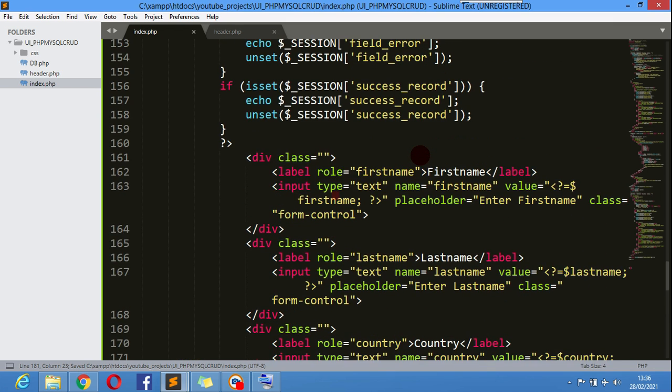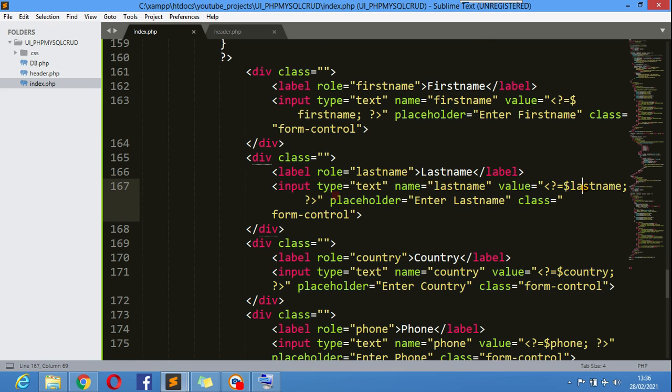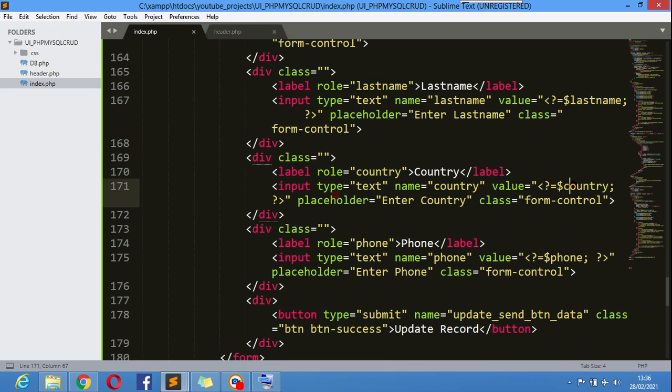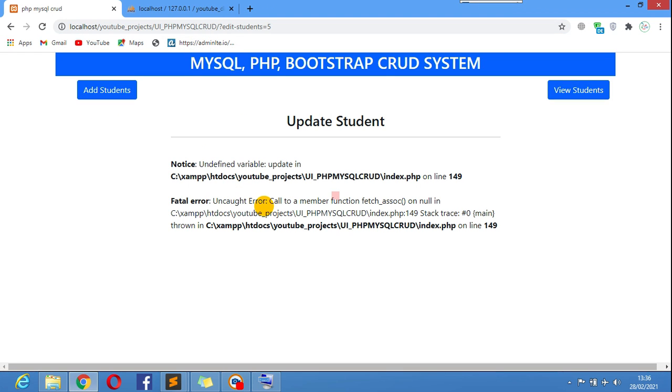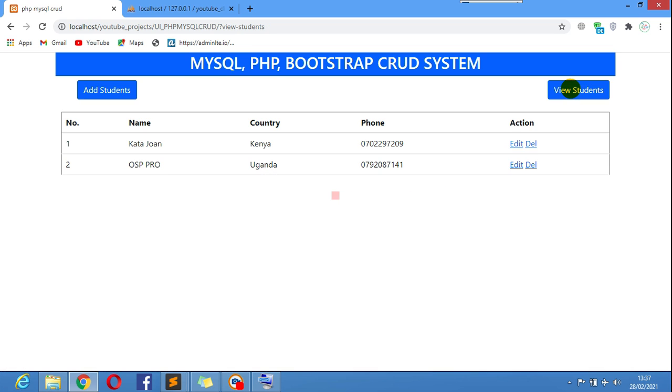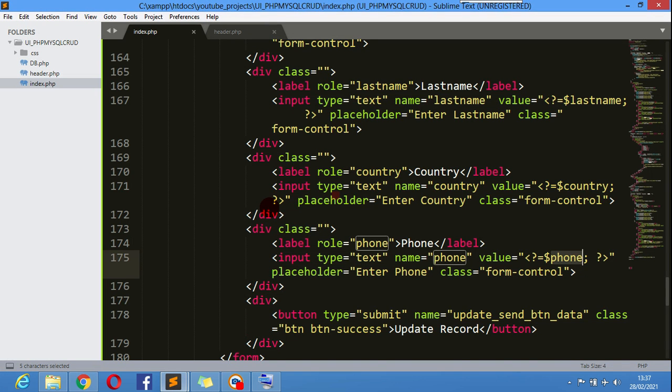Remember, initially I was really happy to come in here. I said the first name, where value is the first name, last name, value is the last name, country, value, and font. So if I go back here and refresh the page, I would expect the value to be there. Call to a member function assoc on that. It's still okay. Come back here, just click there. Call to member function, no problem.